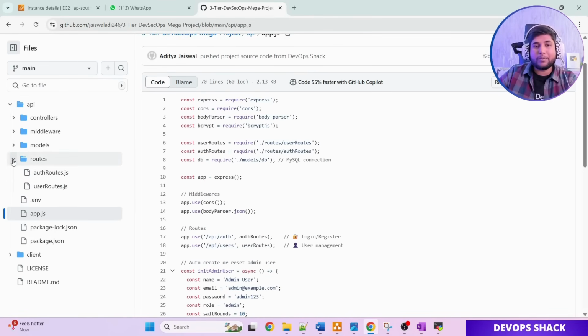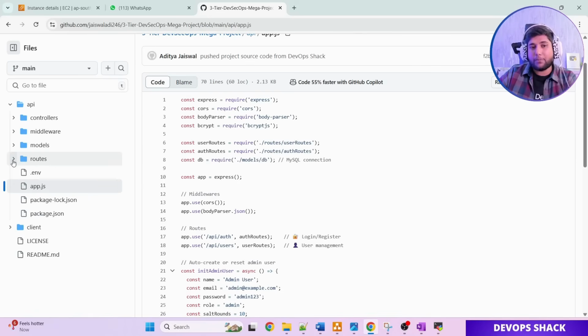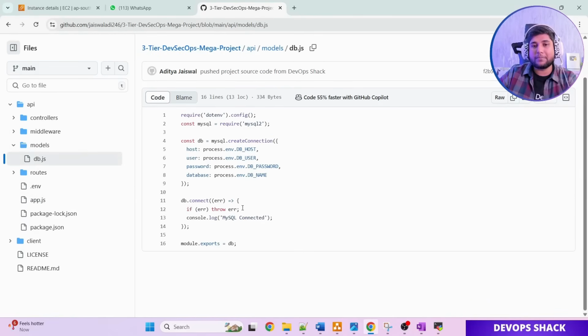Okay, coming to next thing, which is very important for us, is going to be this folder models. Inside this, you can see a file present, db.js. If I open this, you can understand from here itself, it's a file that basically provides information about how we are connecting to database. Okay, here you can see we have mentioned a few things: the host, username, password, and the database name, right? These are mentioned, and from where we are using this.